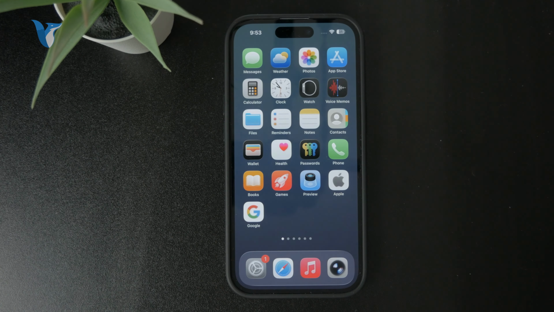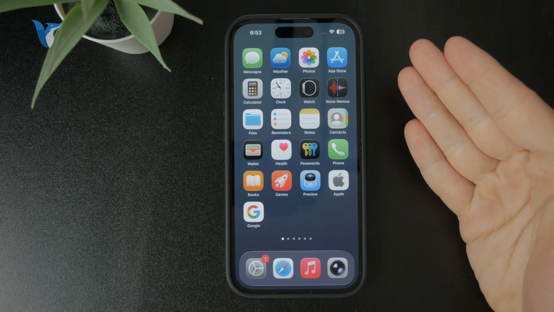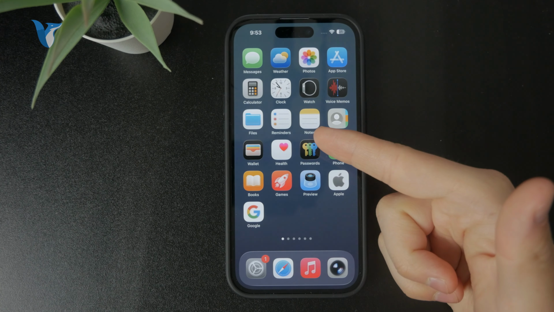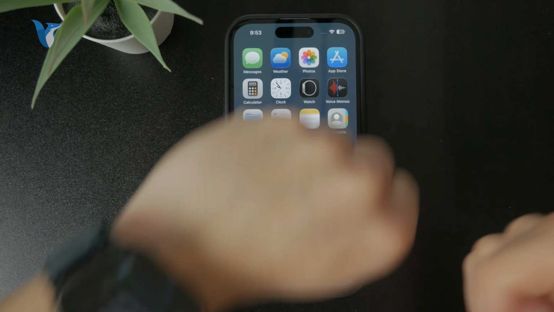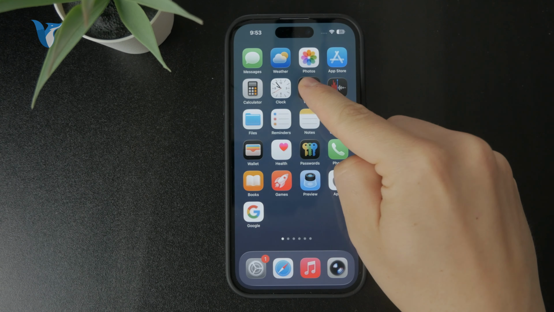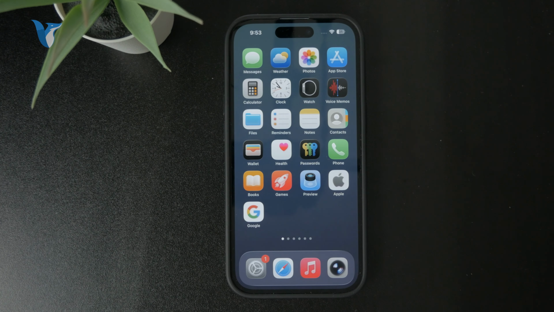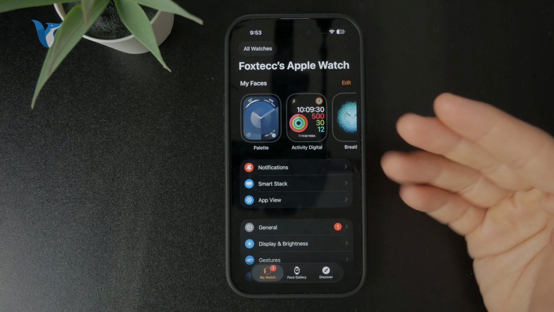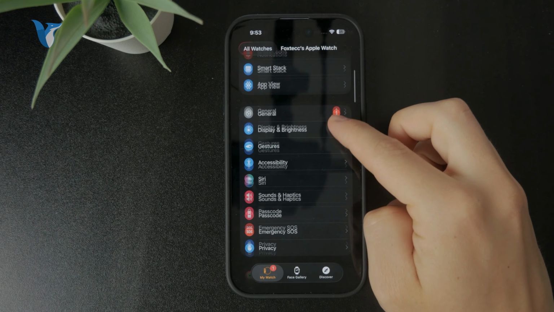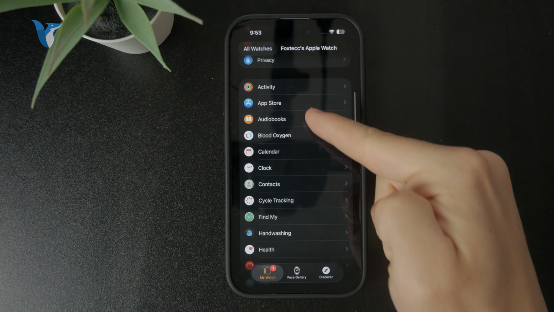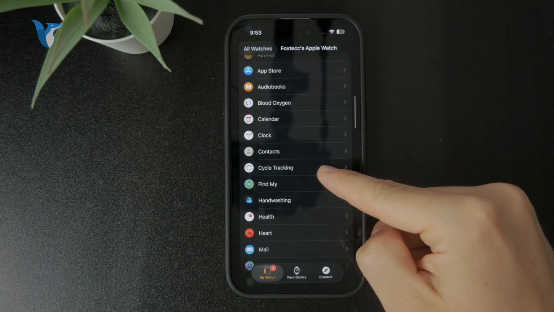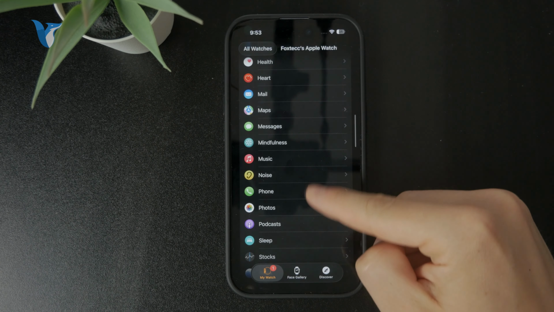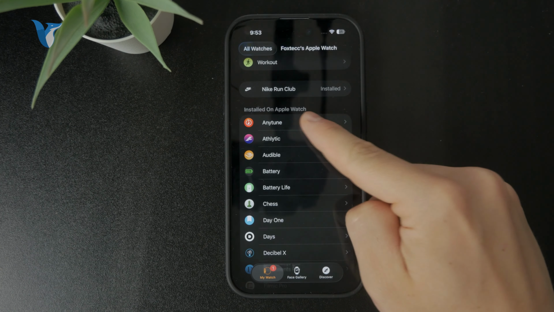So if you are interested in the apps which are currently installed on the Apple Watch, just locate the Watch app on the iPhone that you use to set up the watch, like on the paired iPhone. You can get inside, and this is the settings page for your watch. Upon scrolling down a bit more, you see the section for the built-in apps, so you can see them all right here. And below, we have all of the installed third-party apps list.